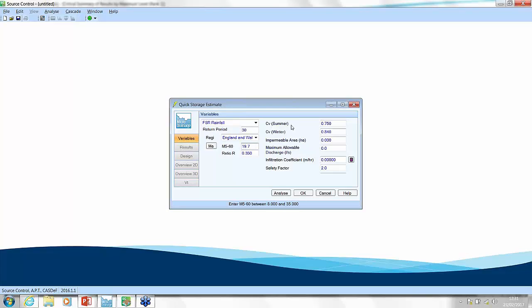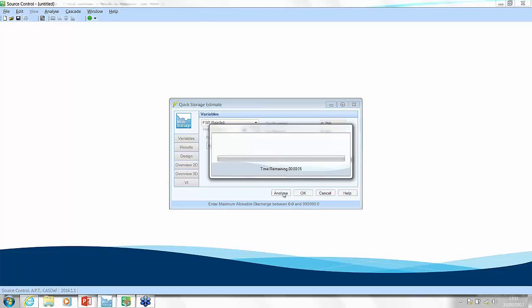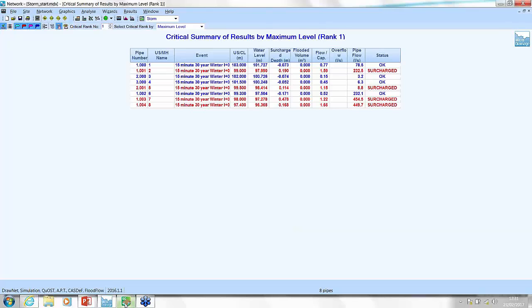I've got these highly contentious CV values. This is the runoff coefficient. I've got an impermeable area of 1.8 and I've got a maximum allowable discharge of 9.6 that I just calculated. If I was designing a SUDS structure, I could have an infiltration coefficient. Not in this case, it's just going to be a traditional structure. So I press analyze, it goes through, it runs all those different combinations of storms.